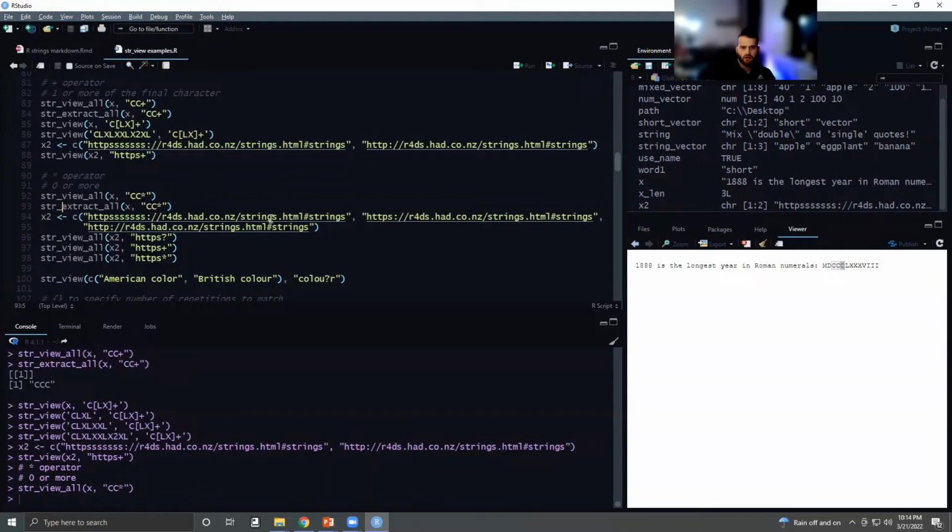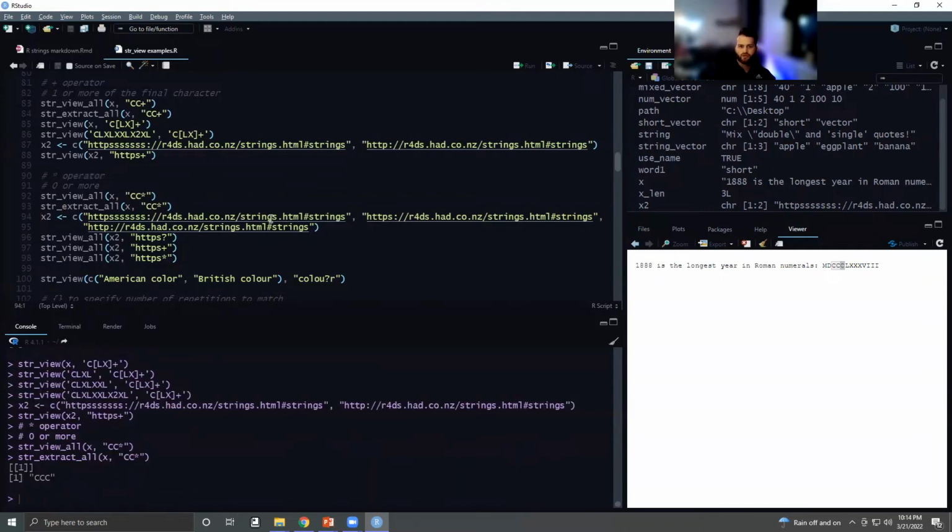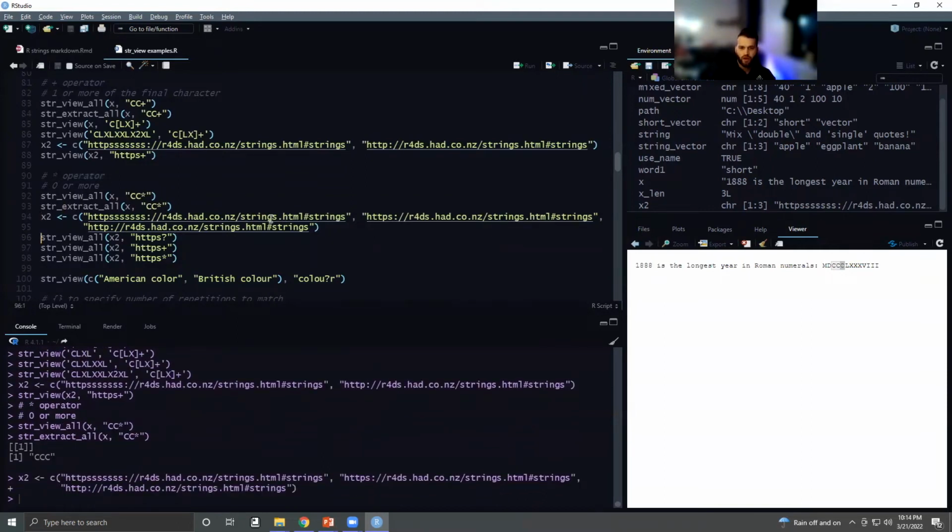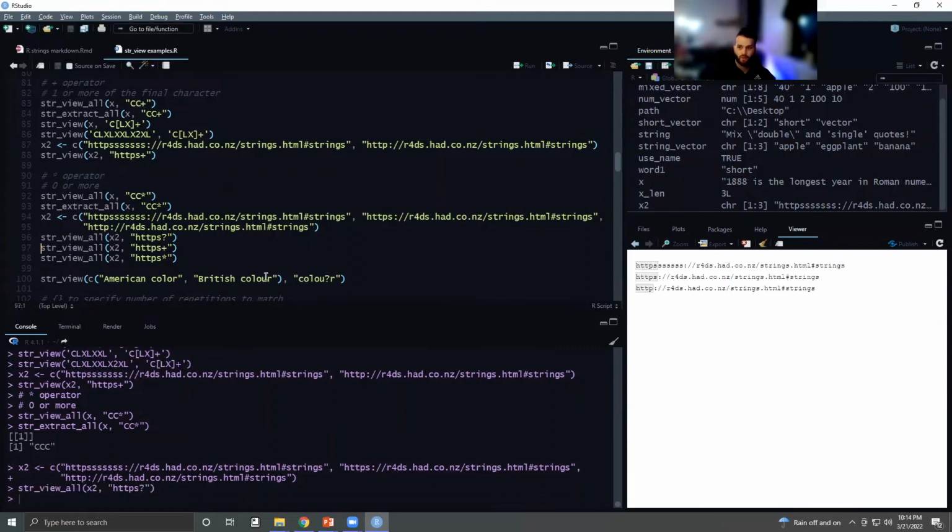Just as another view on this, we'll do similar websites, and now we'll do it with all 3. So we've got our extra S's, our 1 S, and then no S. Before I run this, try to think to yourself, what's going to match for each? So we'll do it with the question mark, which is 0 or 1. So it matches all of them, but it ignores the extra S's.